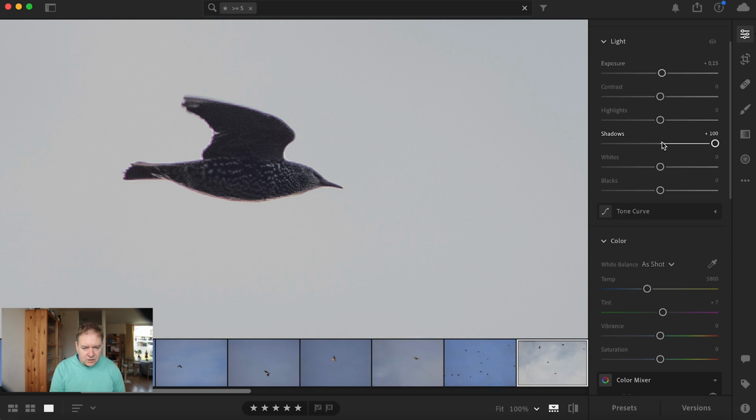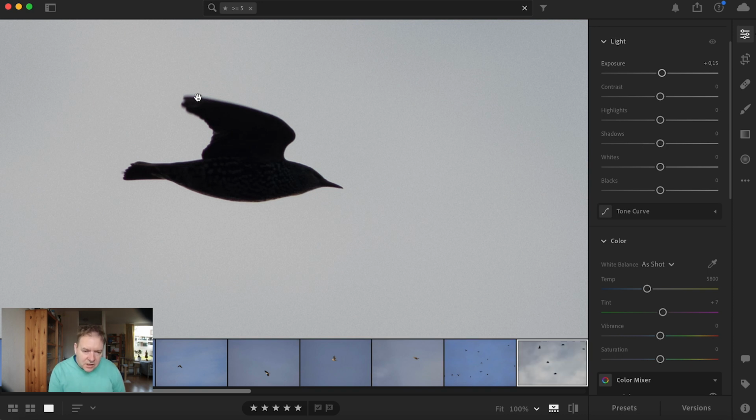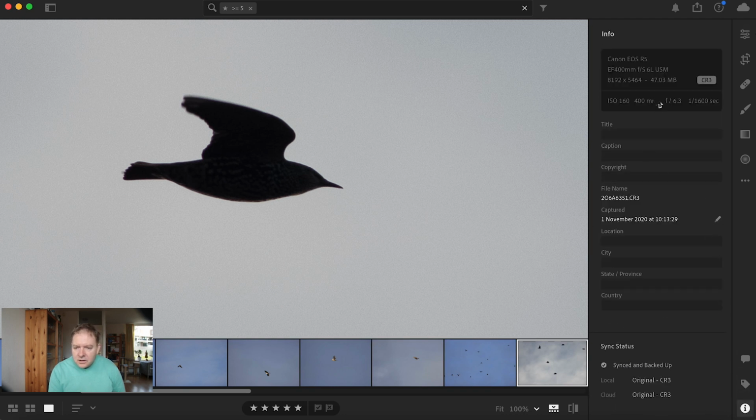It's too fuzzy and unsharp, and I'm not sure whether that's because it's out of focus. I think it's more because it's so heavily backlit. So yeah, I would say that's not such a success. It was extremely backlit. We'll go back to the start. It's just basically a shadow. I see here there's some blur on the feathers, and at 1/1600th of a second, maybe it wasn't a fast enough shutter speed. It's only ISO 160.